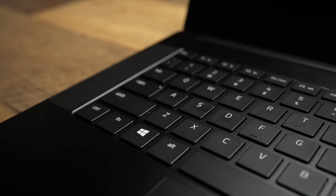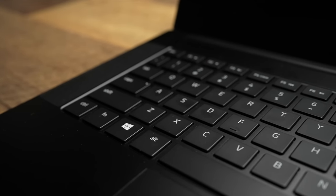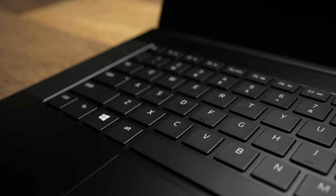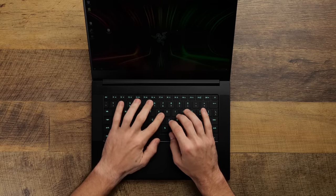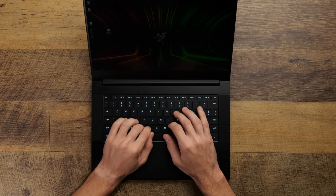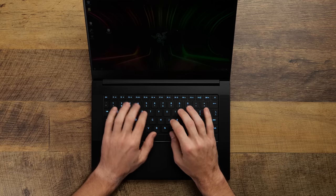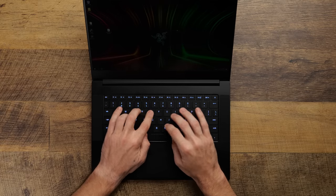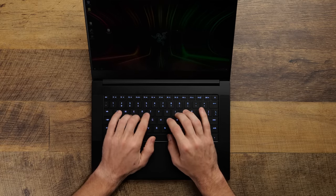The next thing I continue to like is the Razer keyboard. Because of the shape and size of this laptop, I think this might be my favorite Razer keyboard to date. I'm a prolific typer — by which I mean I spend all day long responding to emails and typing into Teams chat. The keys feel pretty good; they have enough of a spring to them to be really easy to get into a typing groove without being overly clicky. Some people love that click-clackiness when playing video games or typing, but for me, click-clackiness just drives me nuts.